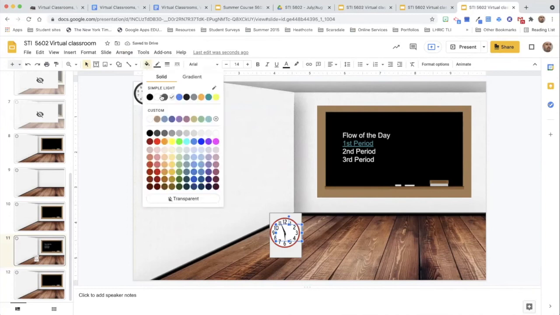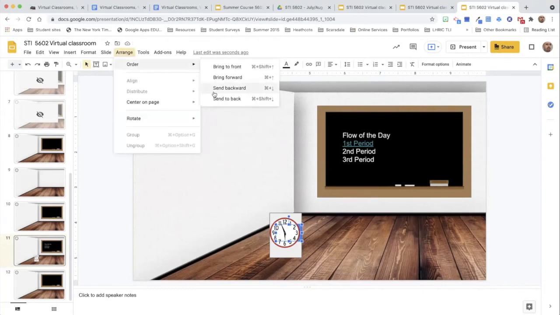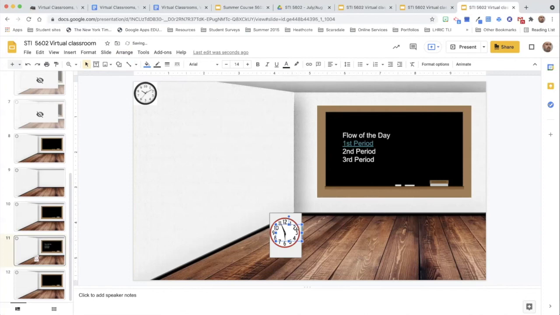And if I change this to blue so you can see it, you can see how it's behind one, but not behind both. You could always order, send it all the way to the back. Now you can't even see it, but now it's behind both the clock and that kind of gray rectangle. So you can do that with anything: images, shapes, text boxes, it doesn't matter in Google Slides. So that's how you can start building the layers of your rug, your plant, your thing. And you can then move them around and adjust them front or back of one another.